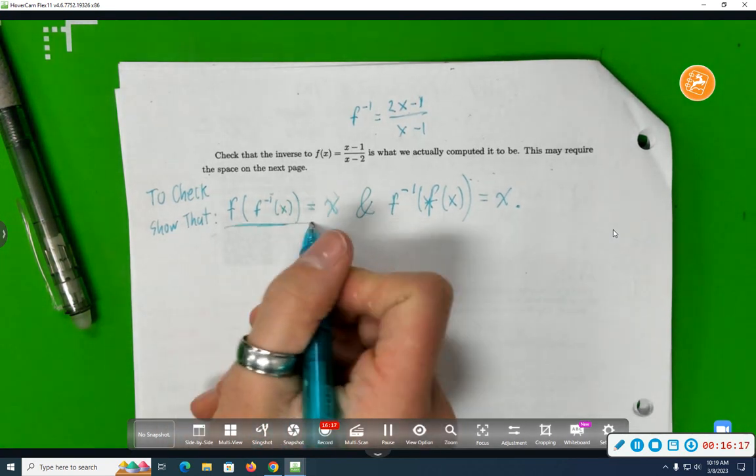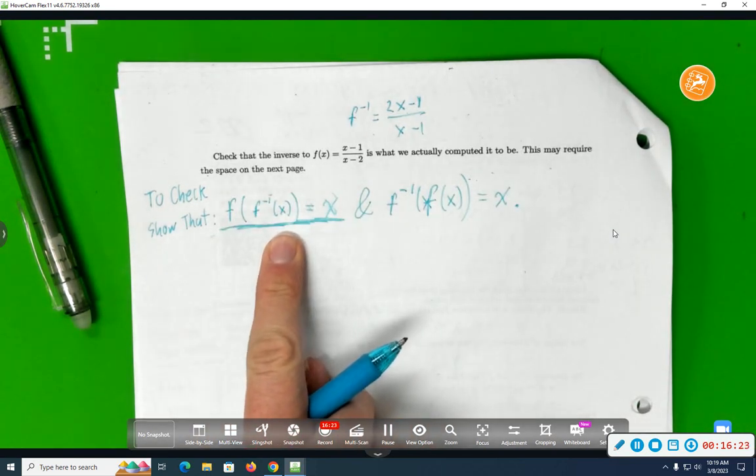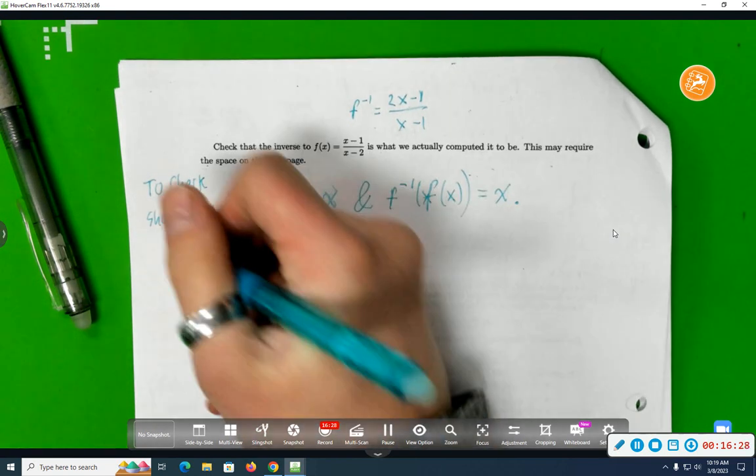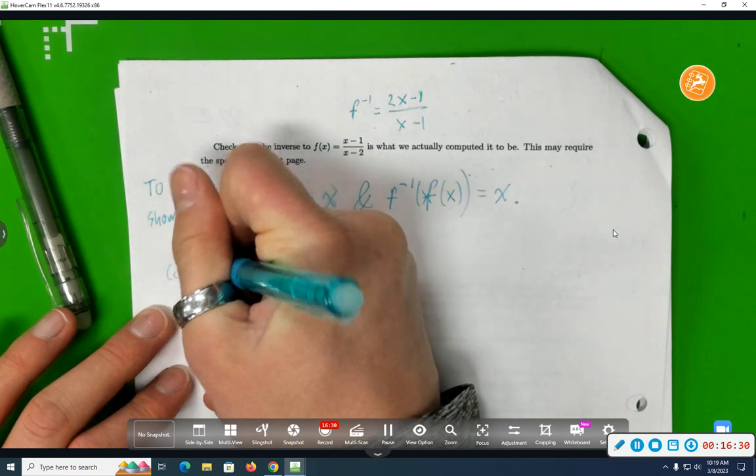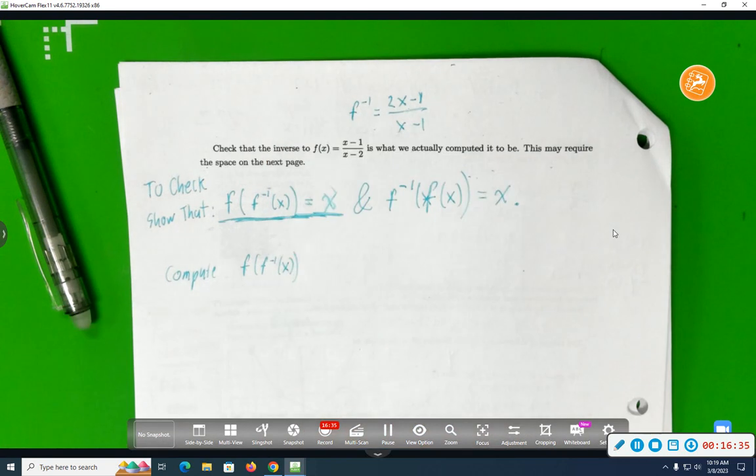So, in order to check this, let's compute that and see if it works out to be just x. So here's the upshot. We need to compute f of f inverse of x. I'm confident that this computation was done correctly, so the result should just be x. I know what the result should be, but I have to get there. So this is like a function composition problem. I have a general strategy for function composition.